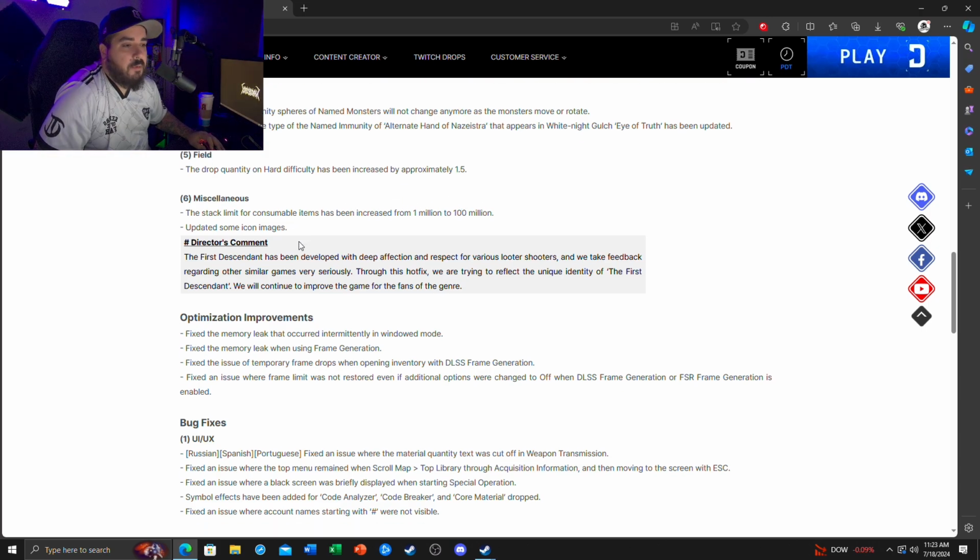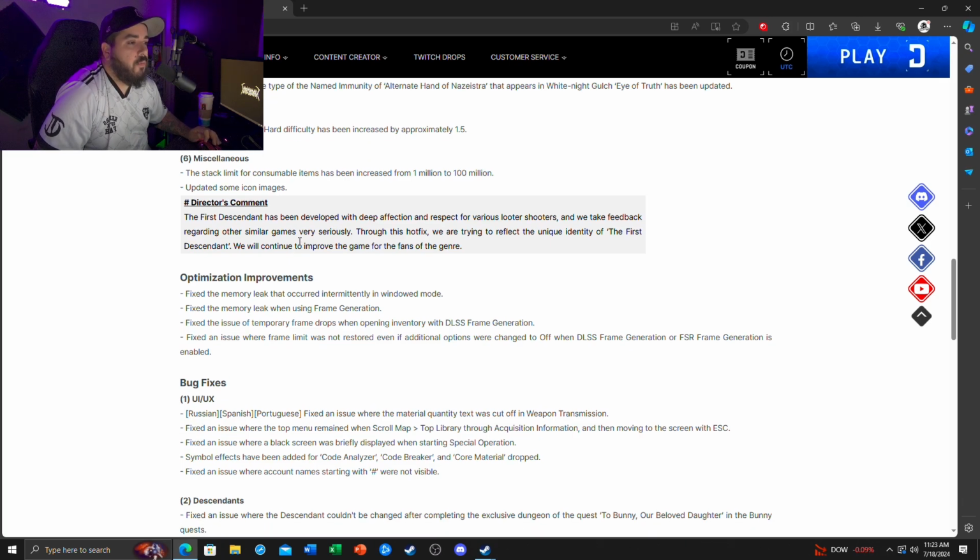Miscellaneous. The stack limit for consumable items has been increased from 1 million to 100 million. Yeesh! From 1 million to 100 million. Jeez. Updated some icon images. There's a director's comment. The first Descendant has been developed with deep affection and respect for various looter shooters, and we take feedback regarding other similar games very seriously. Through this hotfix, we are trying to reflect the unique identity of the first Descendant, and we will continue to improve the game for the fans of the genre.